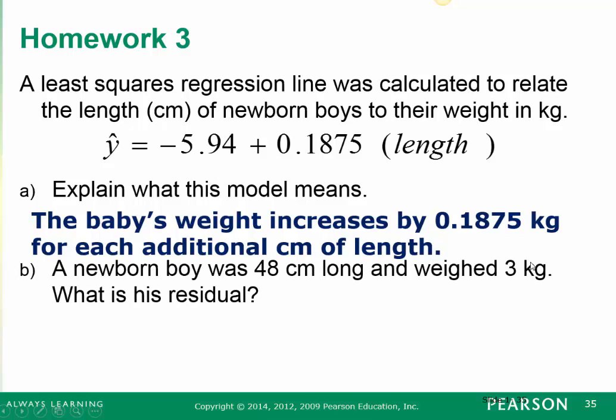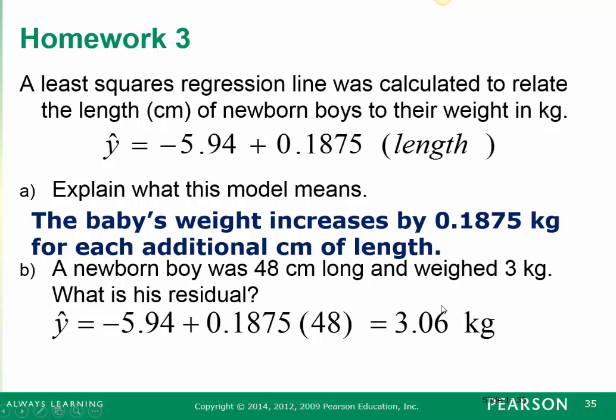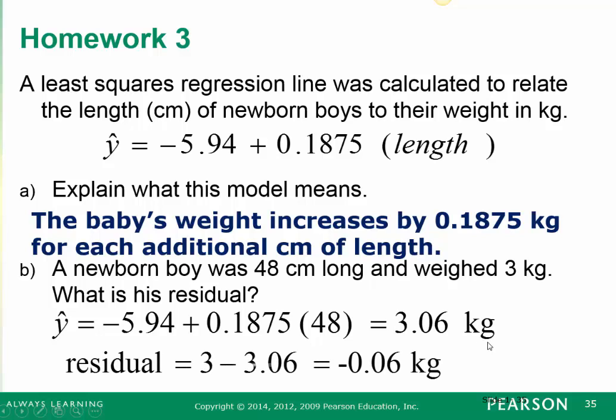A newborn was 48 centimeters and weighed 3 kilos. What's his residual? Okay, so we're going to take his length and we're going to make a prediction first. And when I do that, I would predict that he would weigh 3.06 kilos. And then I'm going to calculate the residual. I'm going to take the actual, he weighed 3, minus the predicted. And so the model is overestimating a little tiny bit because it's got a negative residual.